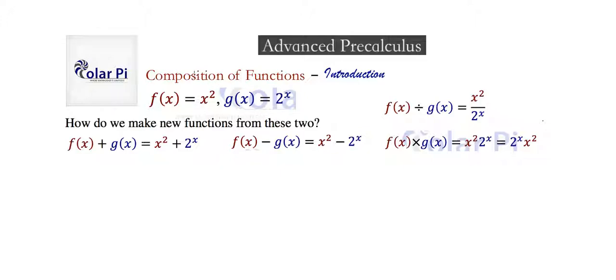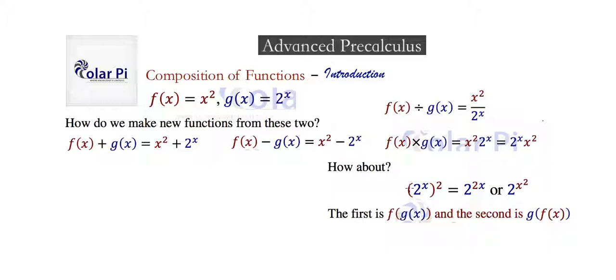And it's called composition. And using it, we can make 2 additional new functions. One of them is this guy, which is the same as this guy. And then the other is this guy. So the 2 new functions are this here and then this here. Yeah? So in total, if we add this new binary operation called composition, we can make a total of 8 new functions from these 2. Alright, but wait, what did we do to these 2 original functions to get these 2? Well, here's what we did.